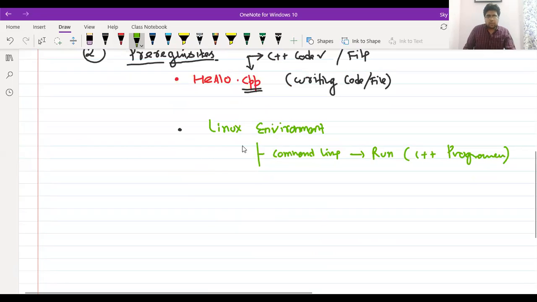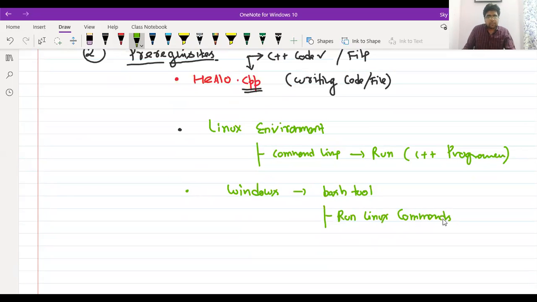In Windows, you can also do that, but in Windows, you have to separately install some bash tool. Bash tool is something where you can run Linux commands in Windows bash cmd, right?